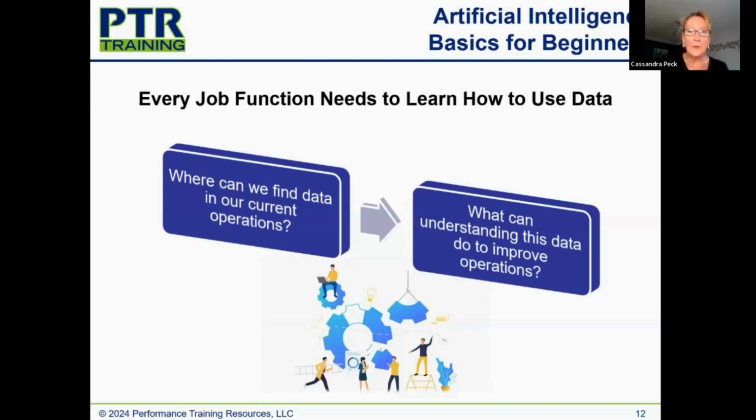What about marketing? Anyone with us in marketing and sales? Think about analyzing customer data to help us understand consumer behavior. Why do they do what they do? Preferences, trends, leading to more targeted marketing campaigns. There are so many marketing apps that give us little rewards back. Does anybody use any of those?